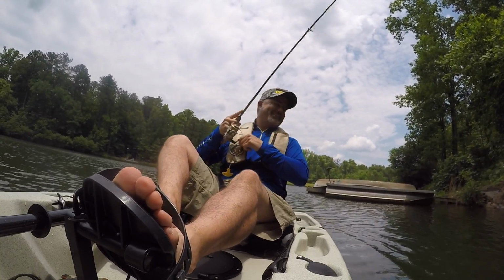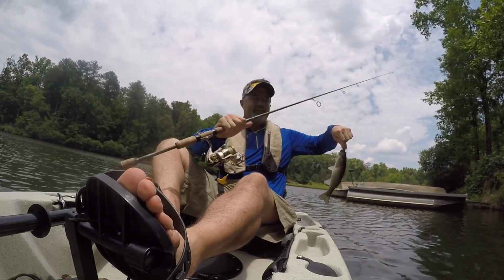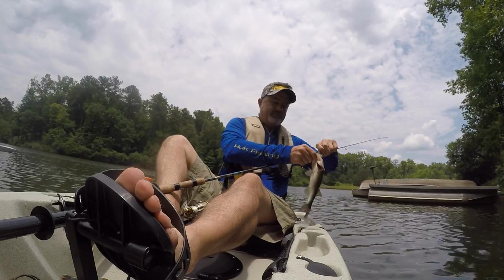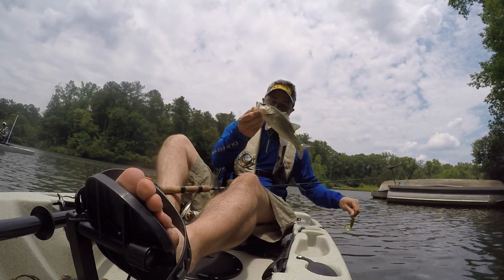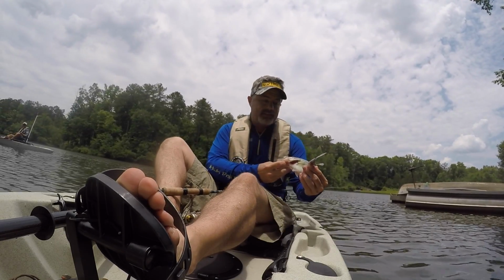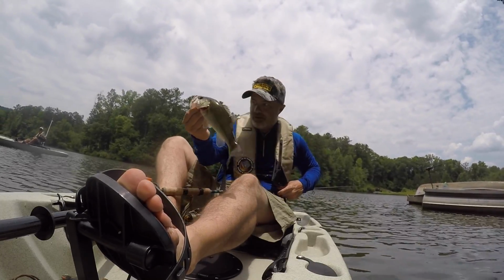All right, the fourth cast, not the third one. How about that? It was real tight under these overhangs, and being low to the water in this kayak is a huge benefit, especially if, like me, you're not great at skipping baits. So not a big guy, but fun to catch nonetheless.